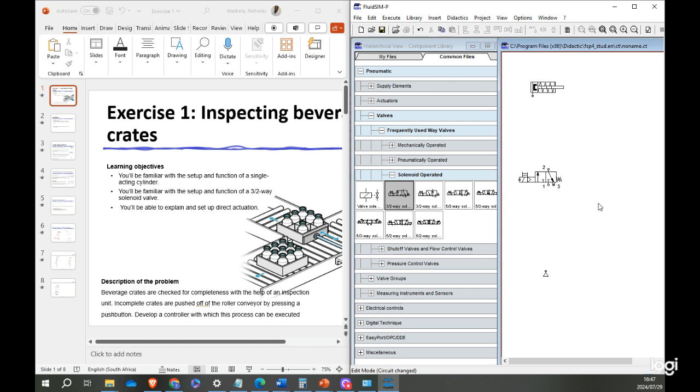Why is it important to have an exhaust port? You always want to relieve your system. In our case, we don't want pressure being stuck in our component, as that might lead to faster wear and tear. So we want a kind of cooling mechanism, which port 3, the exhaust port, is responsible for. So basically that is our two-way valve, how it functions and its purpose.